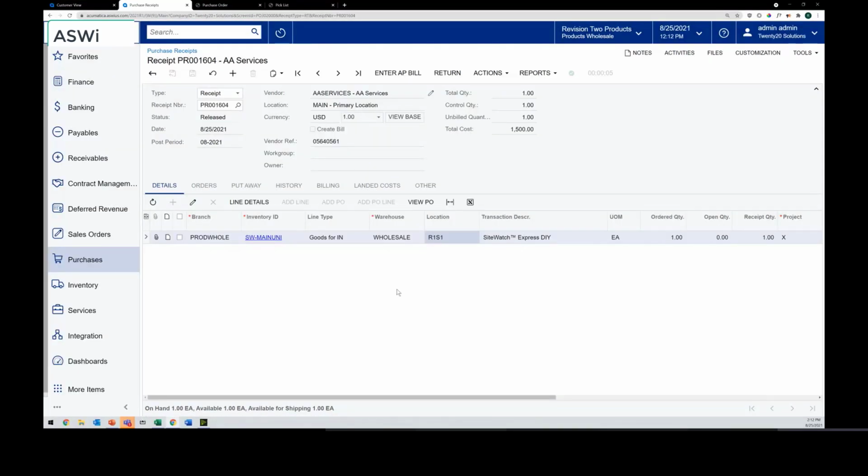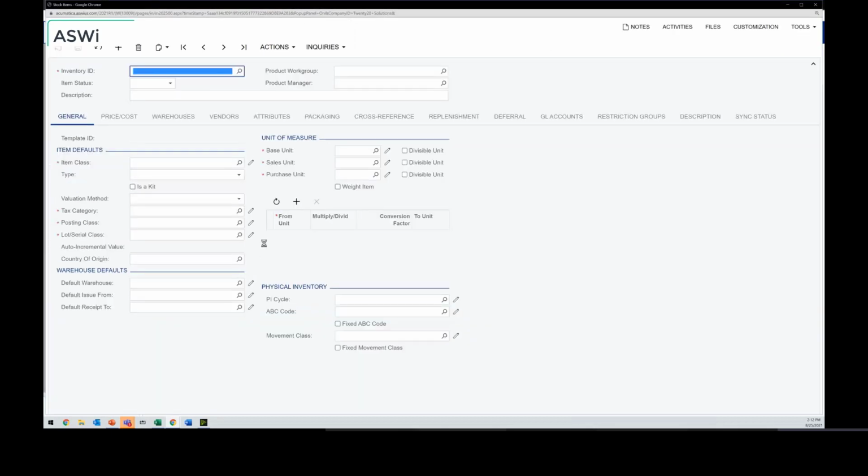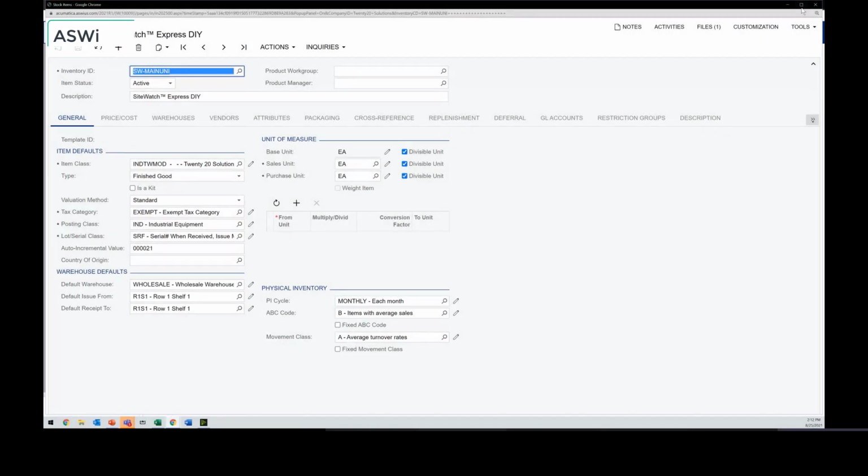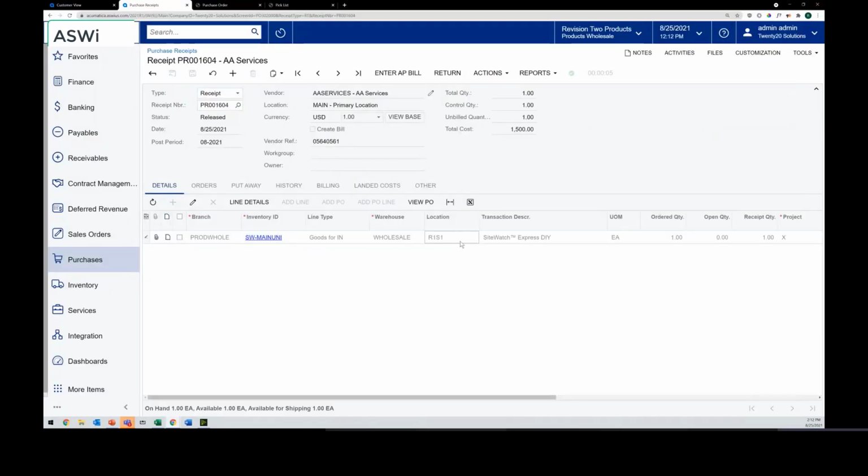Of course, if you did want your warehouse employees manually scanning that location or entering that location to prevent errors on that aspect, we could certainly set up the system in the inventory master that we were looking at just a second ago to not have some defaults as far as where you're going to receive. That's going to force your employees to actually enter the location they're receiving into.